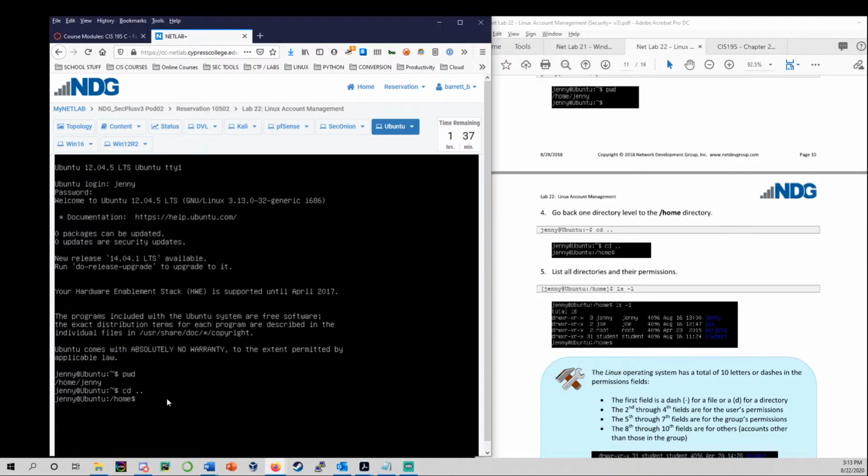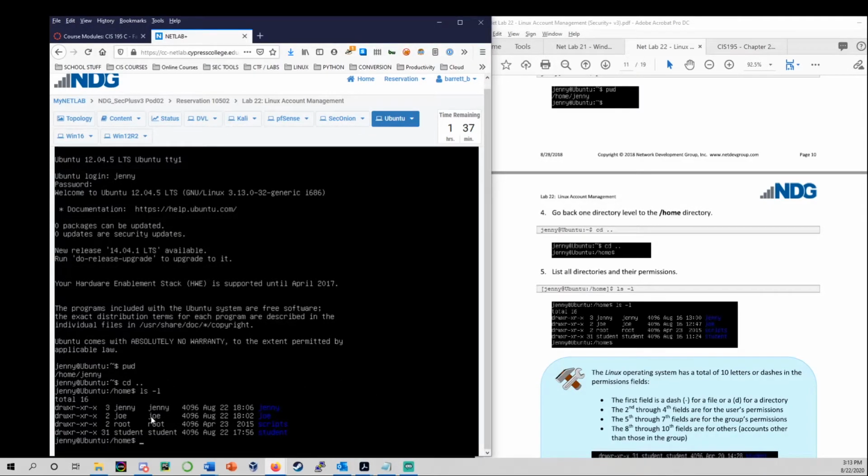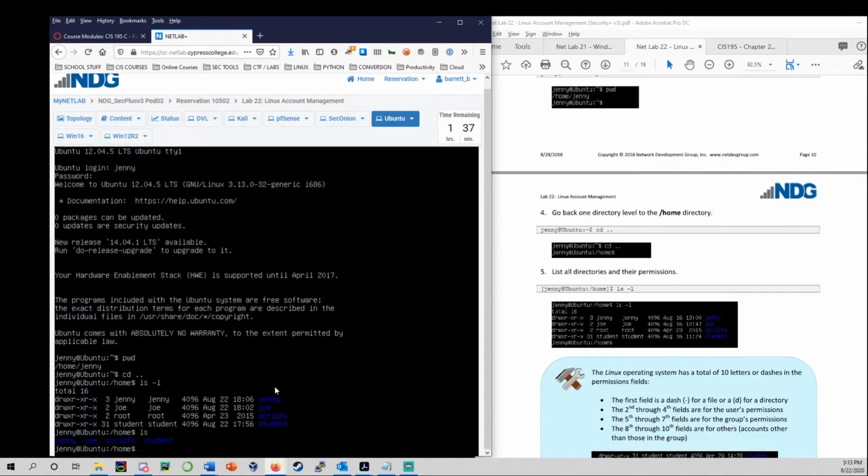You see that this takes us back to just the home directory, and we are no longer in the home/Jenny directory. We can list the contents of the directory, and by adding a -l option, it's what's called a long listing. So if I did it without that, you see it's not as detailed.